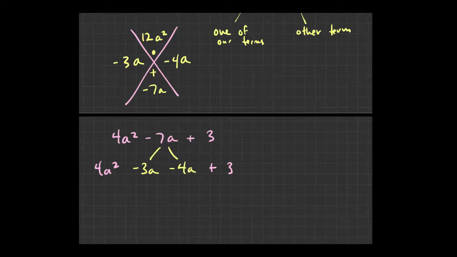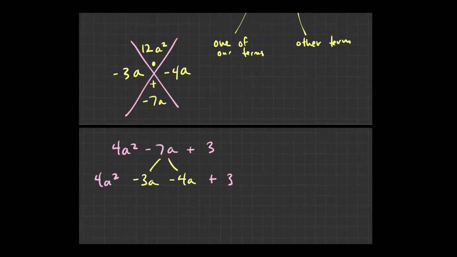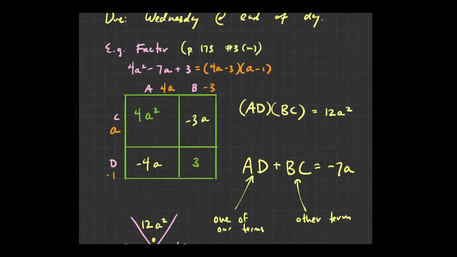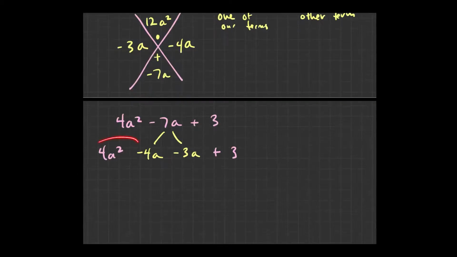You're just writing it algebraically now, and then you're kind of doing the same thing that we did before. I'll try to do it actually in the same order. So maybe instead of writing it like that, I'll put the 4 first. Yeah, because the order doesn't matter. So we're pretty much doing the same thing here. What we do is we take a look at this side here. We started off looking at the 4a squared and the -4a, which is this.